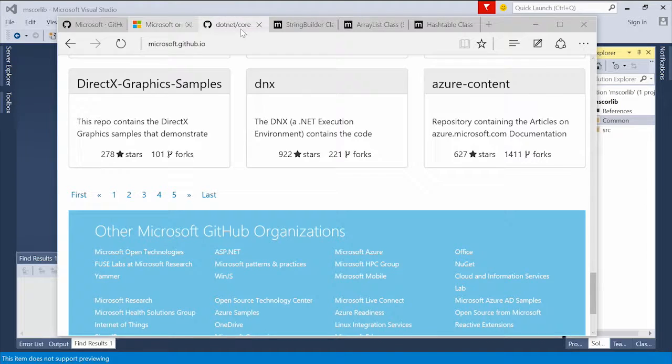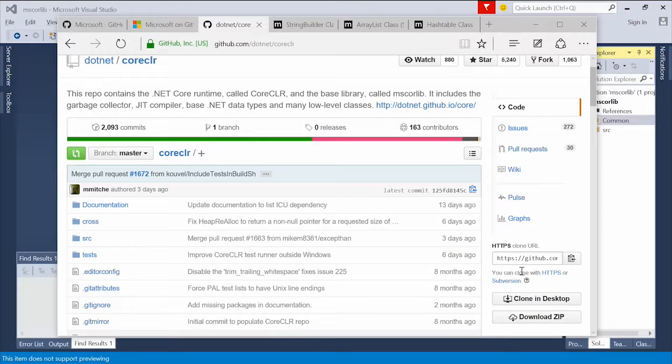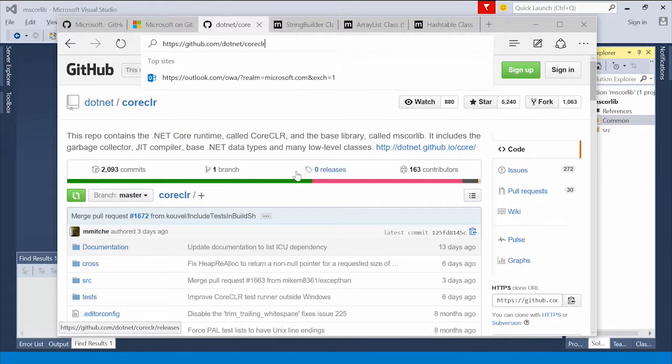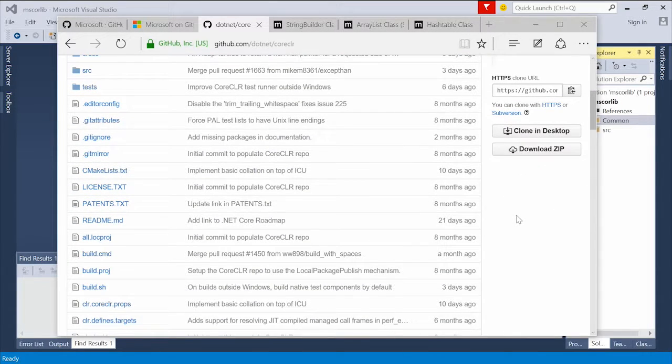The particular one that we're going to look at today in terms of these 3 classes in this particular code review is the CoreCLR project. So if you go to github.com/dotnet/CoreCLR, that's the repository for this code. If you want to clone it from here, you can see links on the right on the screen here, areas to clone or find anything.